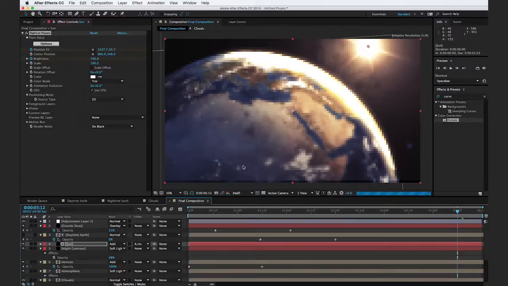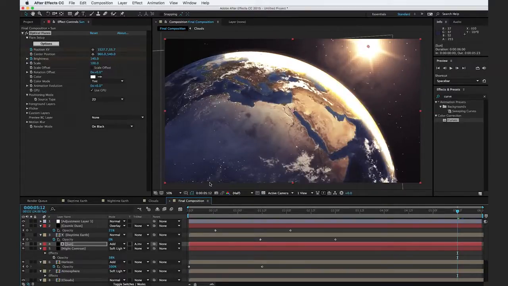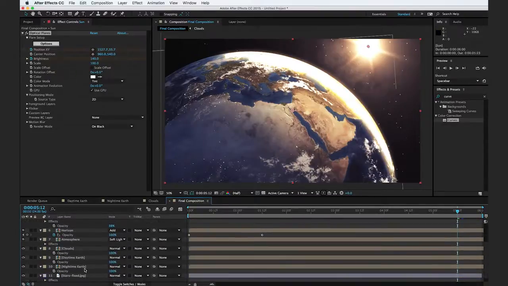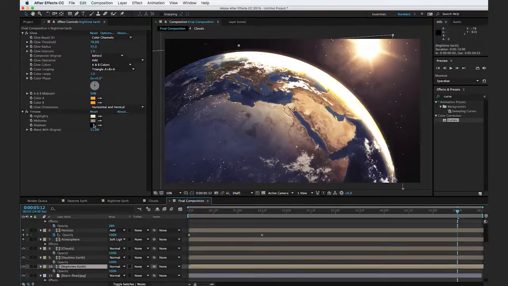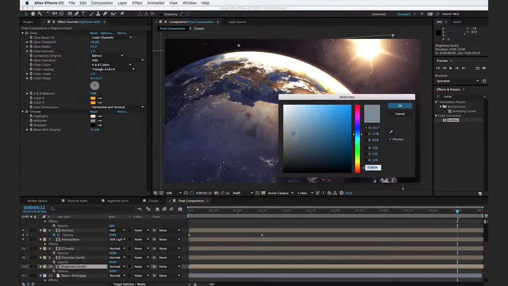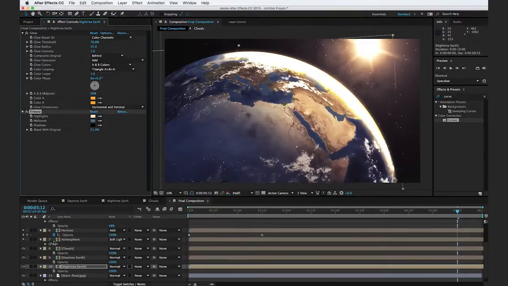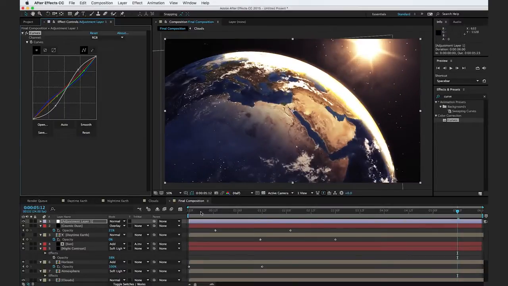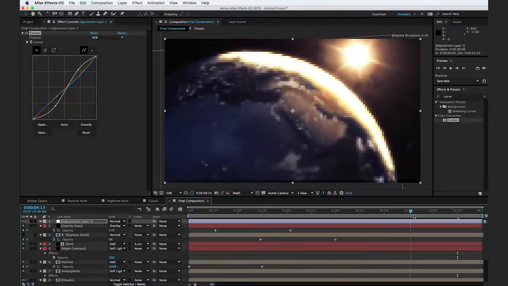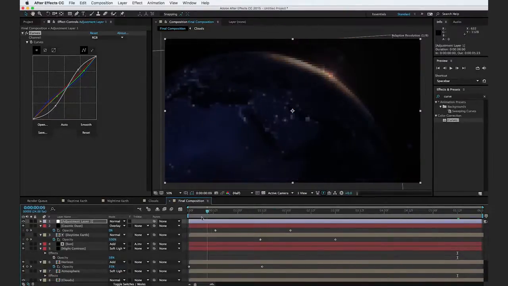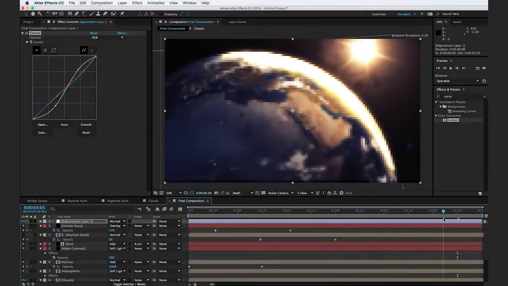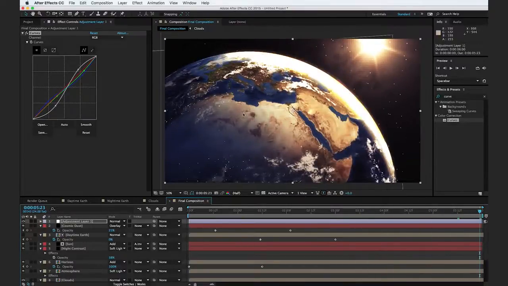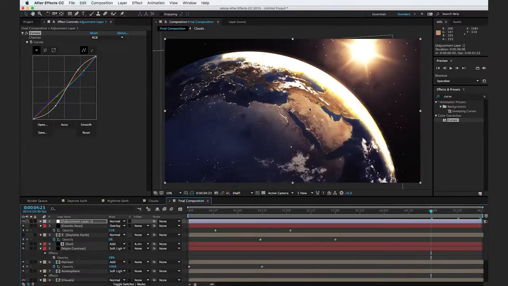That's looking really good. I see that there's a lot of blue here, and I don't want that. So we can go in and change it one of two ways. We can go into our nighttime earth here and bring down the midtones just a little bit. And then we can also go to our adjustment layer and turn down the curves layer. Now if we play it back here, we can see our sun rising above the ridgeline, and the nighttime is slowly fading away. All right, so this is looking good. I like the coloring here.